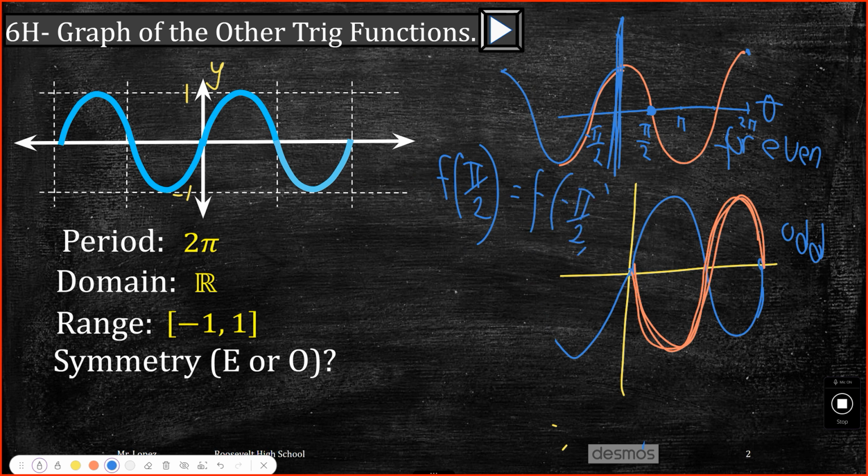So my statement was not correct. This is a correct statement. Because f of pi by 2, what's the output of pi by 2? Just say 0. And the output of negative pi by 2 is also 0. So f of negative pi by 2 is equal to f of pi by 2. So for even, this is the correct thing to test: f of theta is equal to f of negative theta, not x.